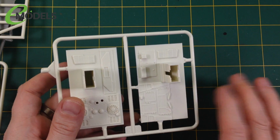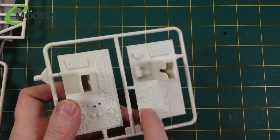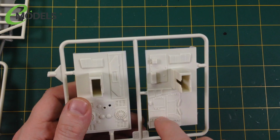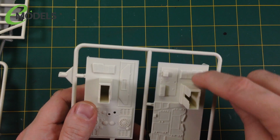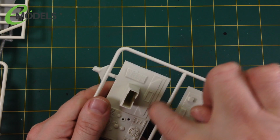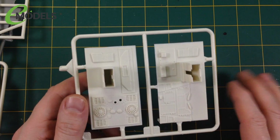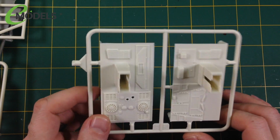Now in the real thing, in the 44-inch model, these would have been 1/35th scale parts. They just stuck on the box. This probably would have been a wood or fiberglass box with plastic kit parts stuck on. And you can see they've used vents from tanks, and there's a front panel of a tank there, like the driver's window, I think. So they've reproduced that brilliantly, and that gives me a lot of hope.